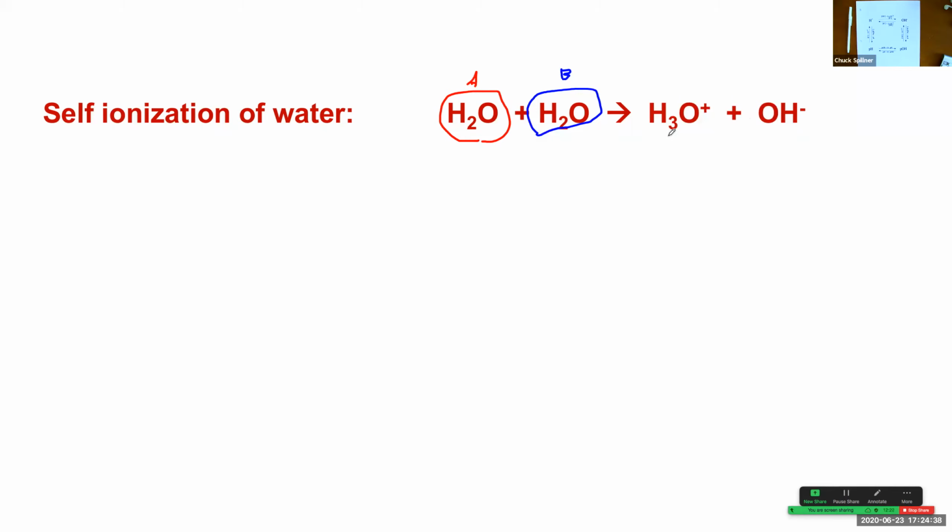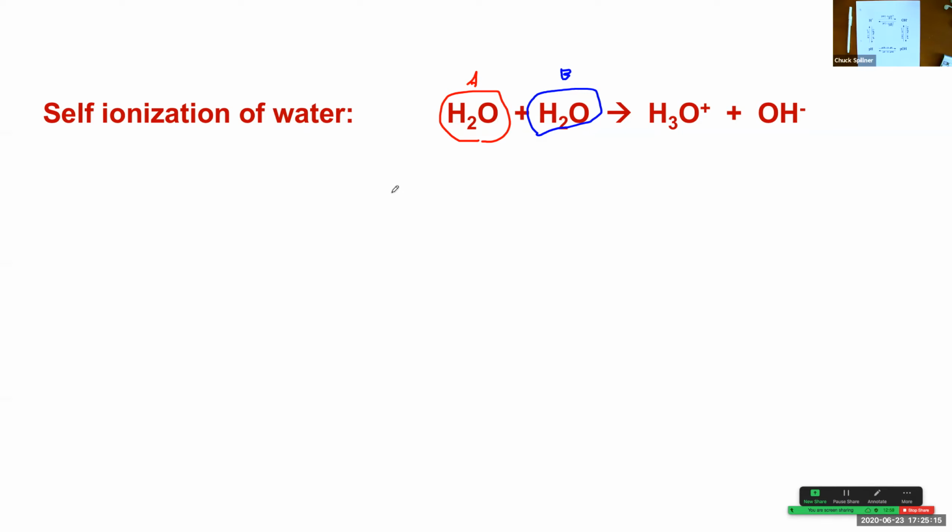But this does happen. You may have done an experiment in a lab where you put electrodes in water to see if there was any conductivity. Conductivity in an aqueous solution indicates there are ions present. Well, if you use pure water, there's no conductivity. You can't measure a current. If you add a little sodium chloride, that produces some ions, and you get conductivity, enough to light up a light bulb. But anyway, going back, this is called the self-ionization of water.